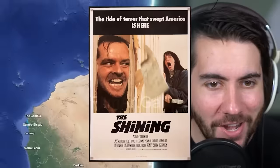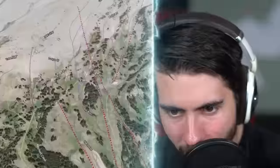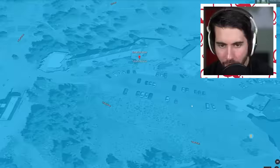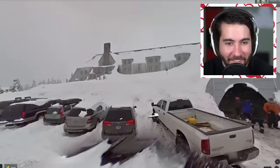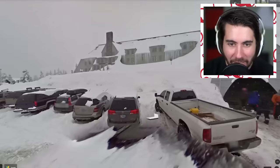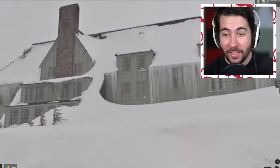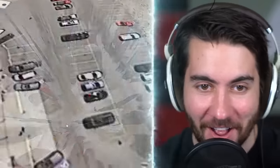This is apparently from a horror movie called The Shining. Let's zoom out for context - y'all are building on top of Mount Hood? That looks like a ski trail. Let's get a first-person view and see if it looks creepier down here. Oh my God, that looks horrifying - the white sky, the white snow, look at these windows. It's like whoever designed this said 'let's take the creepiest building ever and make it real,' and of course a horror movie was filmed here. I don't like this one - we're getting out of here, bad vibes.